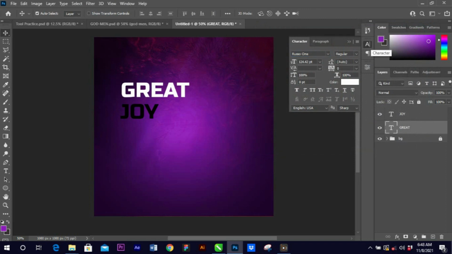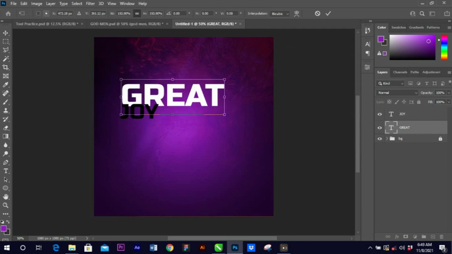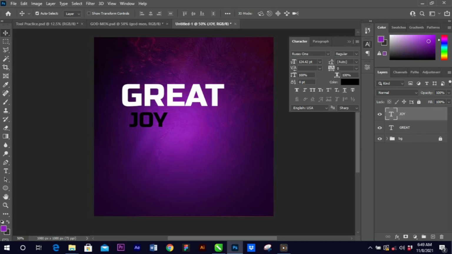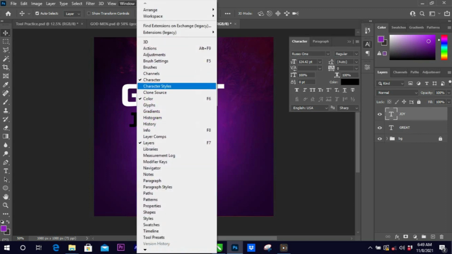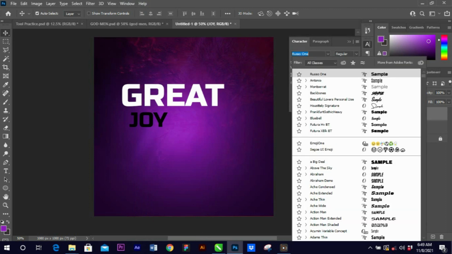Now, this is my character too. Here, you watch what we did before. You should be able to do this. It's very easy. Great, and then choose next. Just click here. If you don't have this A, just go to Window, Character. Make sure it is checked. So you can change the font here. You want it lighter.